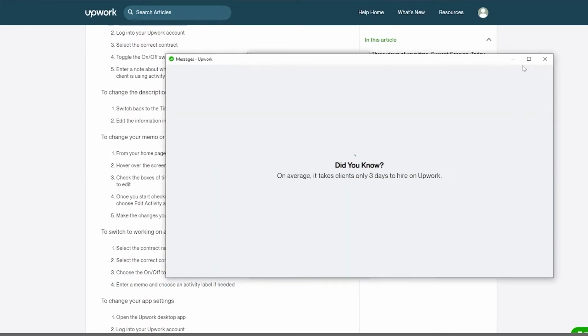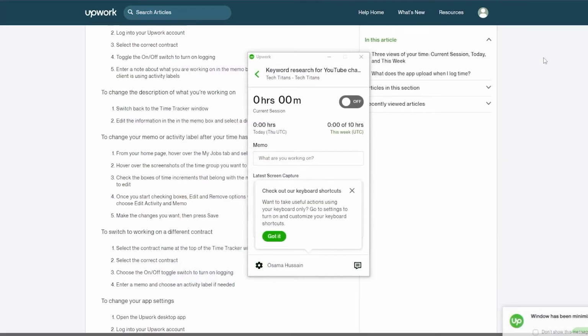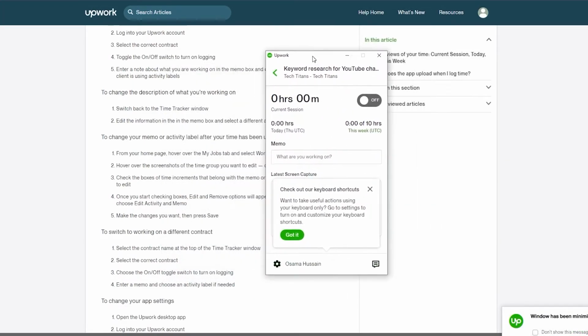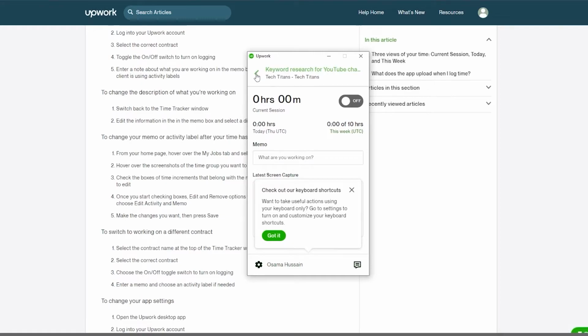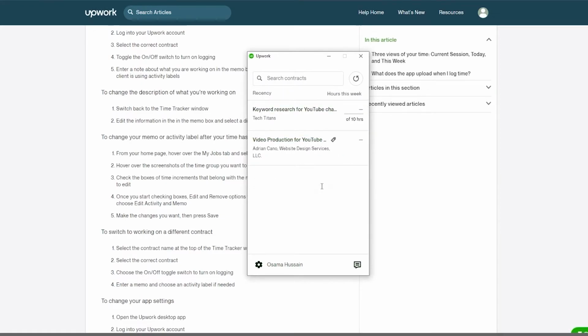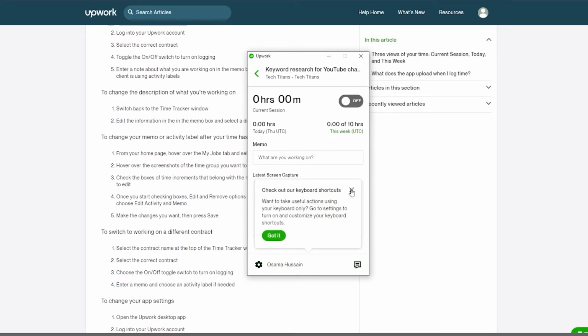This is going to be your messaging app, but we don't need that. We can go ahead and close it. So this is basically going to be your time tracker over here. Let me go back over here, and as you can see, these are going to be your contracts, the time-based contracts where you have to record your time. So what you basically have to do is, when you accept a time over here, your hours are going to be counted. So just simply select the contract you want. Let me click on this one over here.